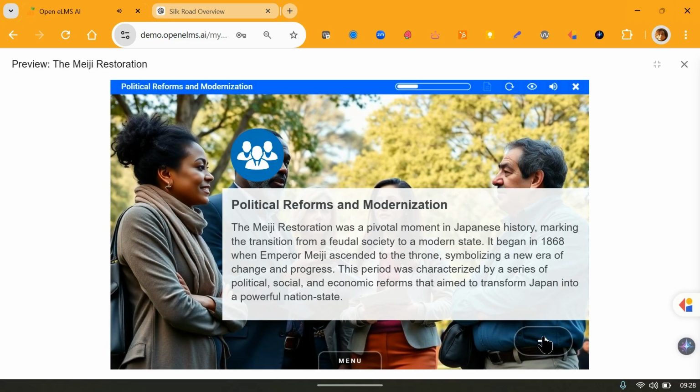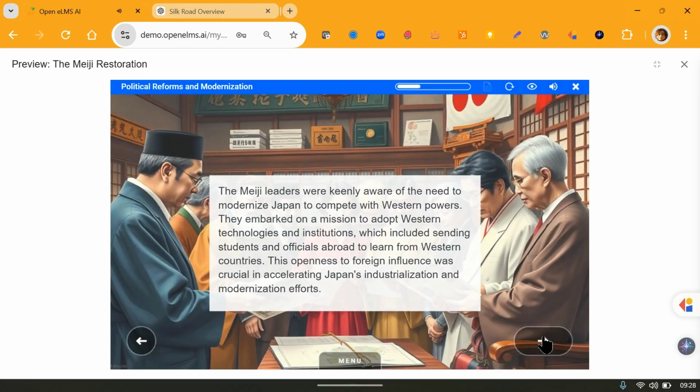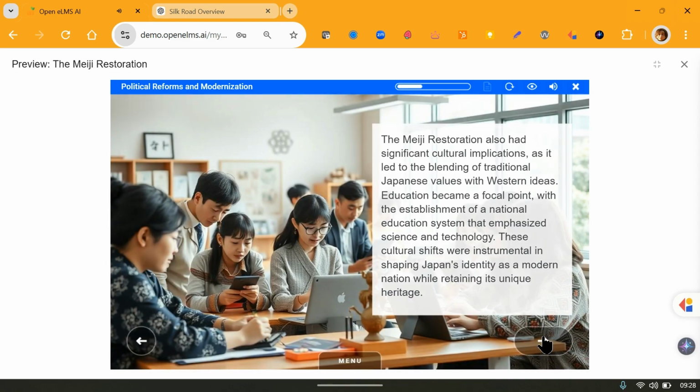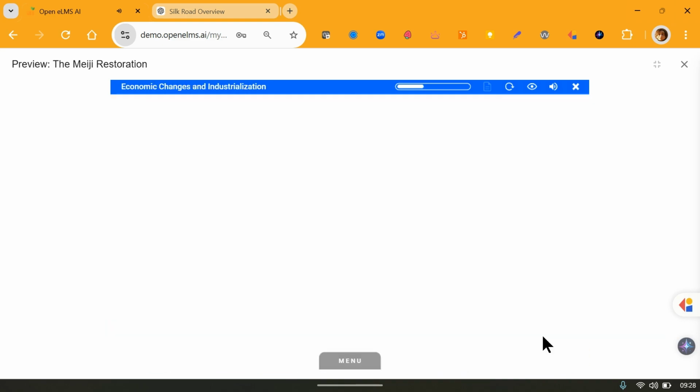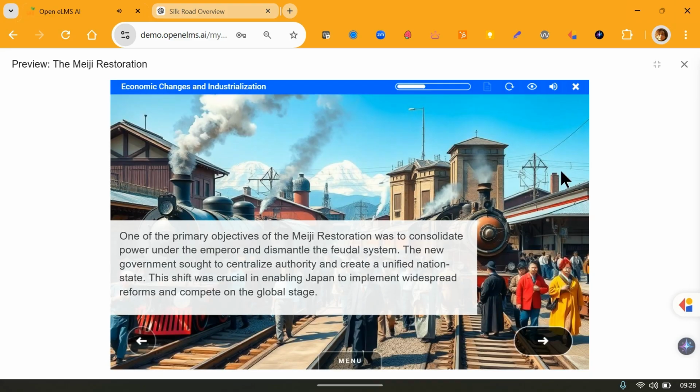Now, obviously, you'll get the occasional thing which would be considered incorrect. What you can do is you can go in and change it. But yeah, I mean, see, the beauty of this, if I just turn off the audio, is what it's done is it's taken a subject in a different time and a different place. There's no way we could have prepared for this in advance, and it's created brand new content based upon that content, which produces for you something akin to a brand new bit of learning.